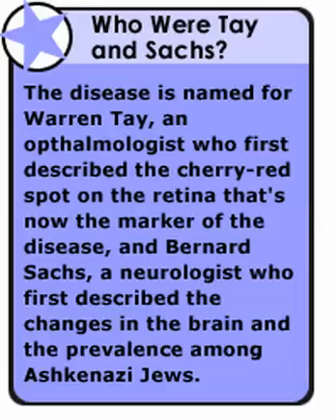Case 17: a five-month-old girl of Ashkenazi Jewish descent is brought to her pediatrician because of concerns about developmental regression. Although the baby girl was developing normally for the first four months of her life, she can no longer roll over by herself. In addition, she often smiled at three months of age but no longer does so. Funduscopic examination reveals a cherry red spot in the macula. The remainder of her physical examination is normal. What is the most likely diagnosis?